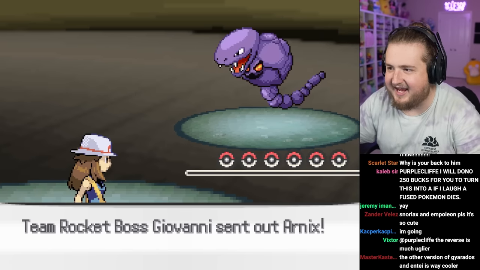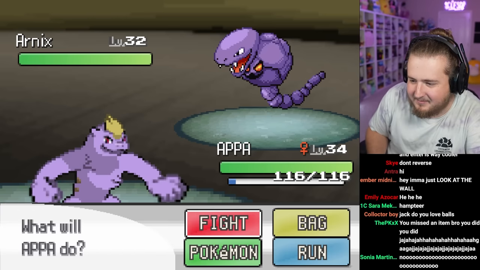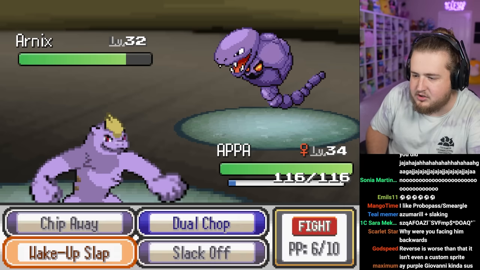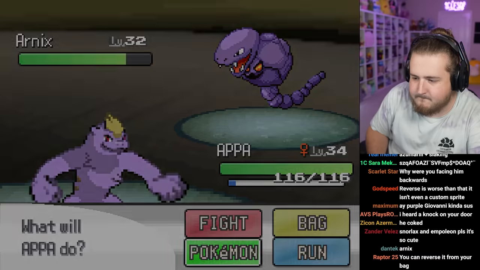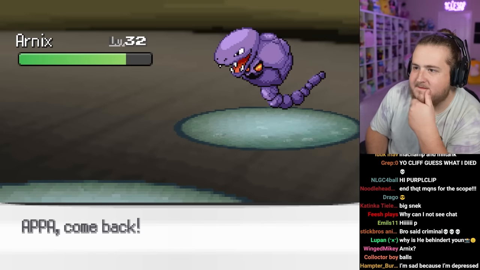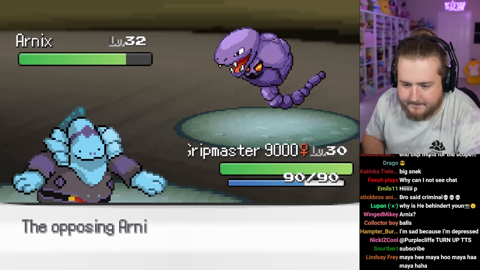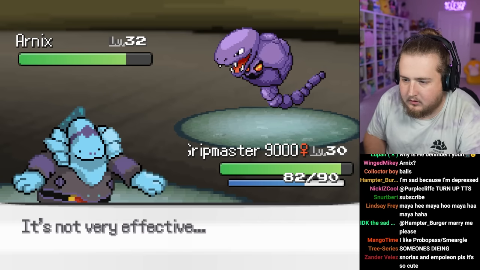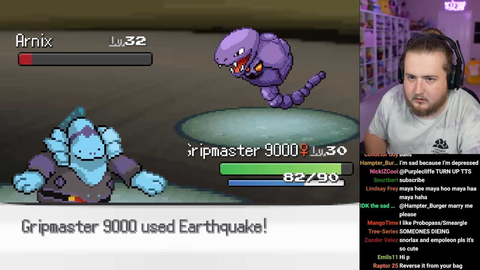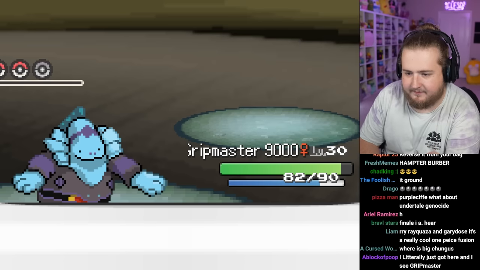Oh, this music is sick. Arnix? My attack fell? We're gonna Wake Up Slap. I think it's super effective. Oh, that did no damage. We're going into Gripmaster. We're gonna Earthquake it. If it's rock poison, it's four times weak. My special defense fell? I don't think that's that bad. Let's go. Okay. Guppy leveled up.